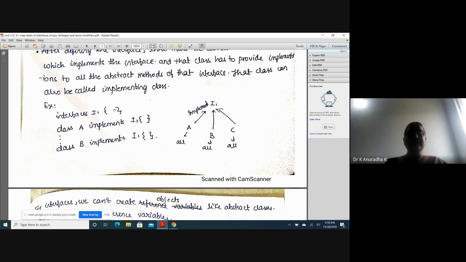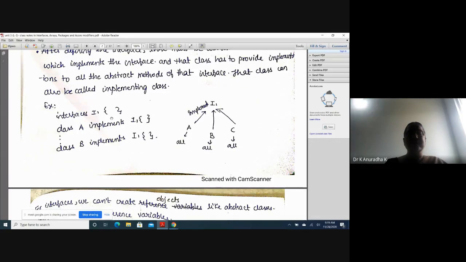How do we access the members of the interface without creating an object for the interface? Through the implementing class object. That is nothing but upcasting. With that reference variable, I can access all the members of the interface. If you understand these 3 points, you can write any number of programs on interfaces on your own. Again, I am repeating the 3 points.